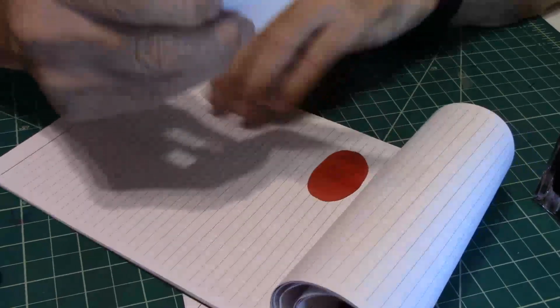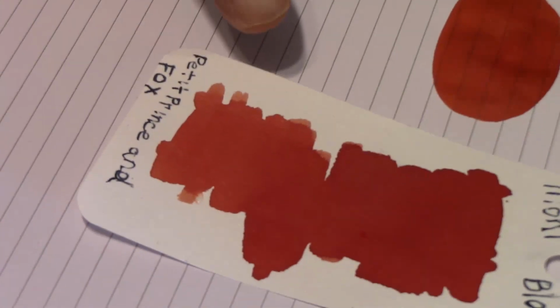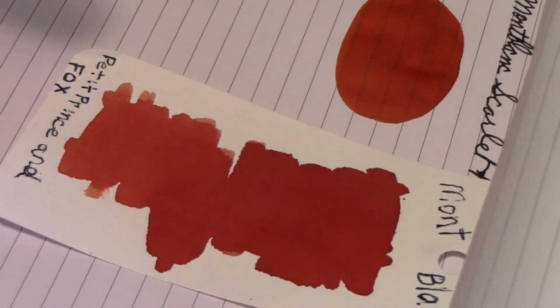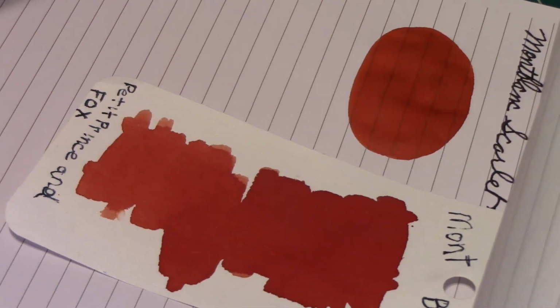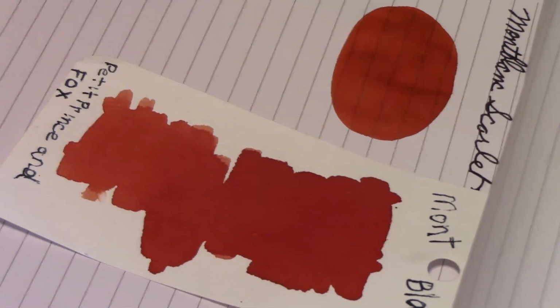But also, what do you think about the Montblanc Red that has come out, the Petit Prince? Right, thank you. That has come out for a while already. I don't know what year this was put out. Was it this year, last year, year before last? Yeah, the color of this red is also really a nice shade of red. I like that. It's deep, it's rich, and it's just an enjoyable ink to ink up your pen and enjoy the flow of this beautiful, lush red.